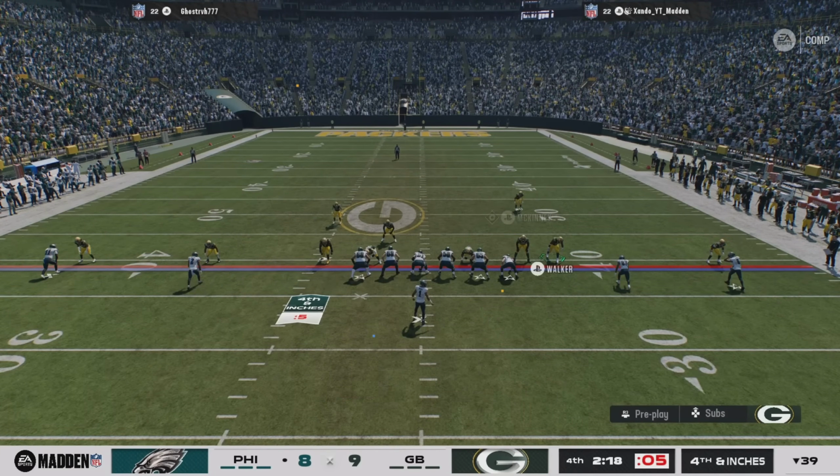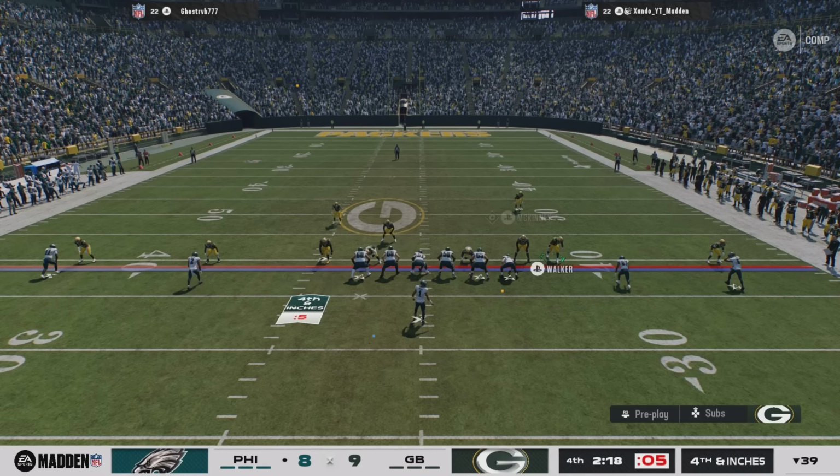I like how the corner on the outside, so I did the underneath coverage here. The corner on the outside played this perfectly. All right, when you think about the divider, it's the same like in cover one man, right? Because he's outside of the divider. If we were in man-to-man coverage, you want to play with inside leverage of this receiver. It's the same in cover three. It is the same, right? So an outside safety in deep third. The divider rules are the same, right? So he wants to play with inside leverage as the corner there.